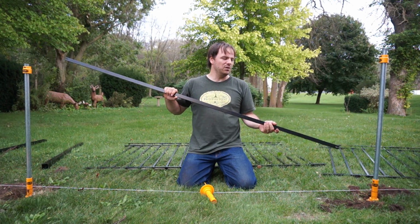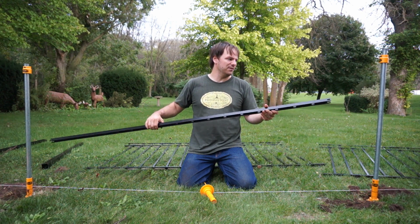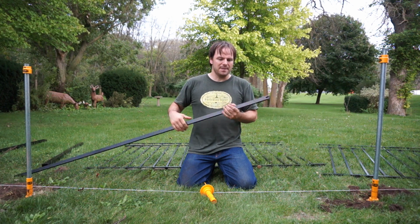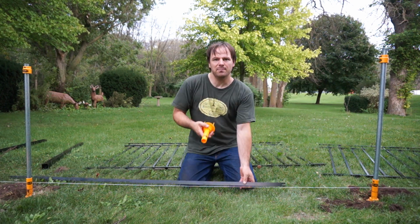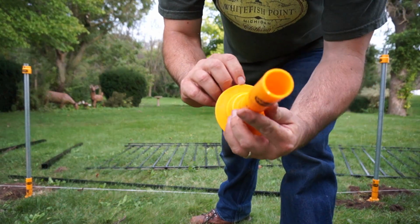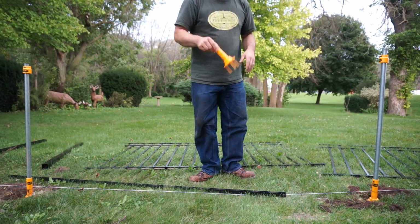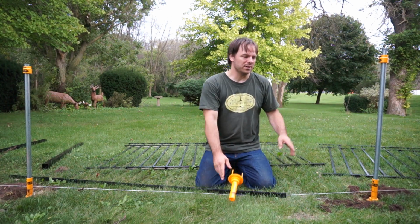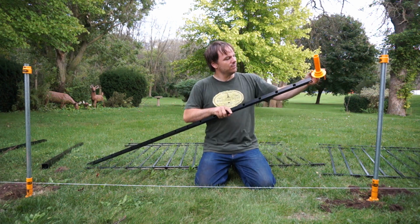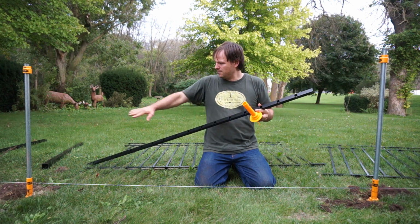So if you buy pre-assembled panels, you won't have one, but if you buy an individual panel, it'll come with all the individual parts. And a rail is the easiest thing to work with because this is the length of the fence. And then you take one of the base plates. Now, the base plates actually have the word rail written on them, and they're separated by 90 degrees. So basically you take a base plate and then you stick it in the ground where you want to start, so like right there, and then you take the rail and you touch it on this bottom section, and then you run it along whatever line you're doing.